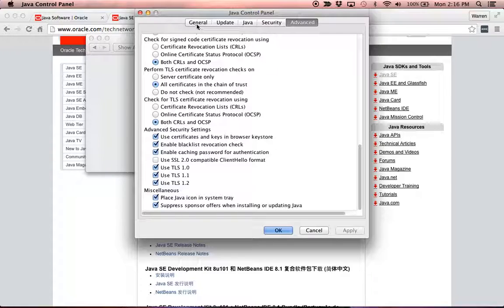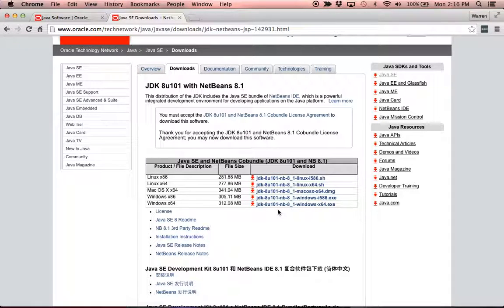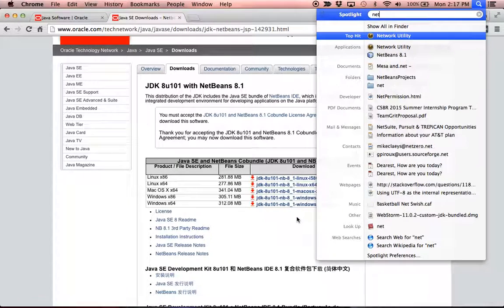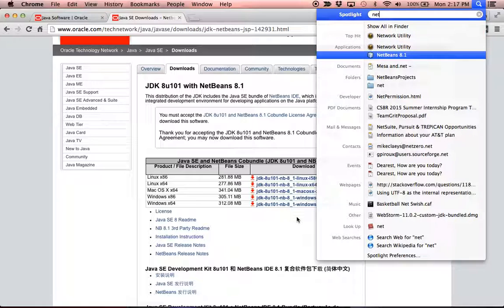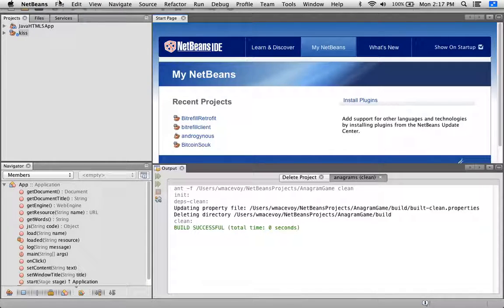I think that's the major thing that I just would want to make sure you double check is selected before using Java in any significant way. And that is it for that step, so okay there. And then the next step is to go ahead and run NetBeans. So the different tools will install it in different ways. On a Mac, the easy thing is to type command space and simply type NetBeans. In my case, I have a few versions, but there's NetBeans 8.1. And if I select that, here is my NetBeans in full screen mode.